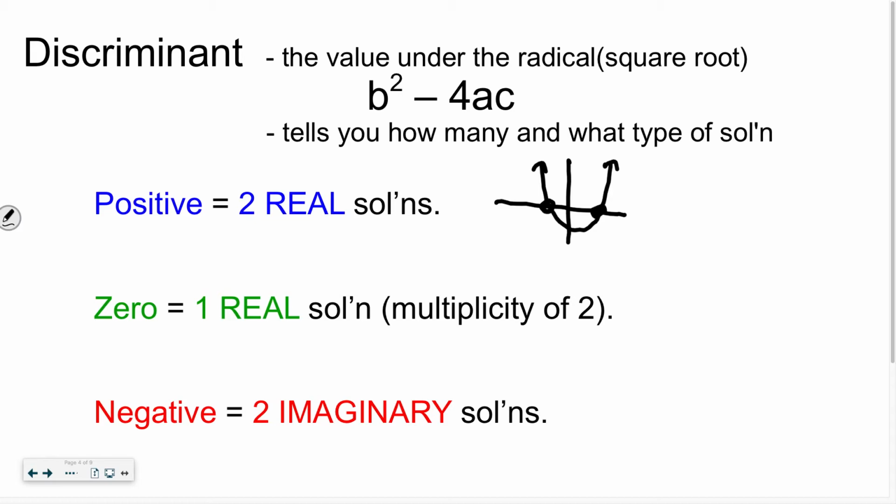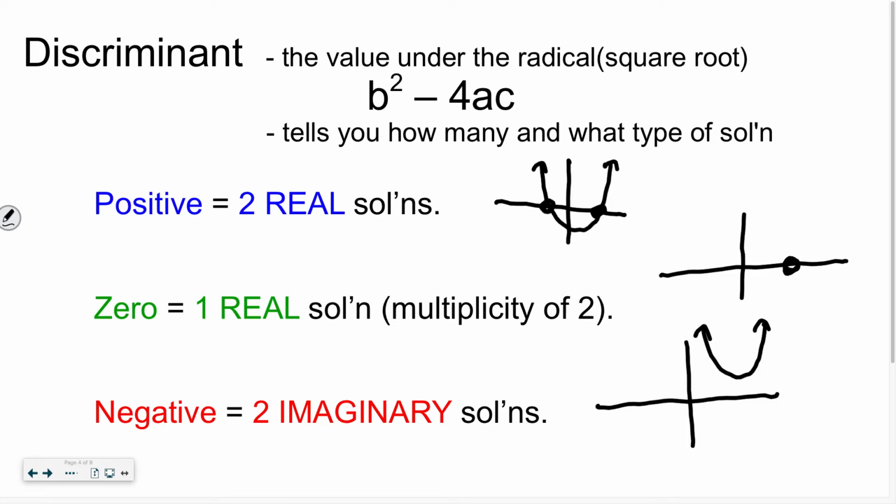In terms of these graphs, if you have 2 imaginary solutions, that's going to look like a parabola that never crosses the x-axis. Could be above, or like over here I have below, never crosses the x-axis. And then one real solution, that must mean you're sitting on the axis, whether you're opening up or down, but you only cross the x-axis 1 time.